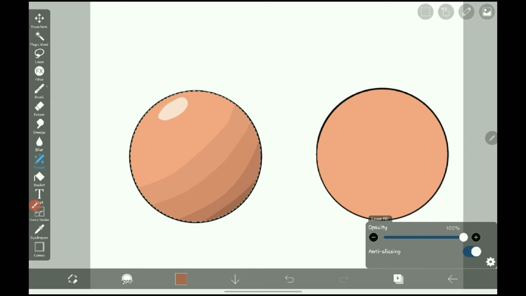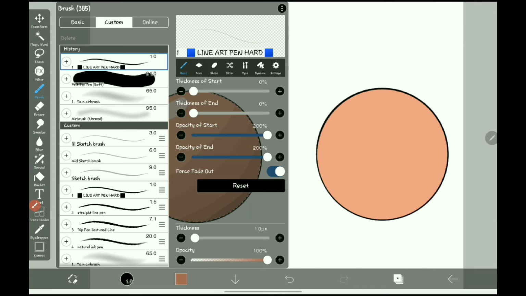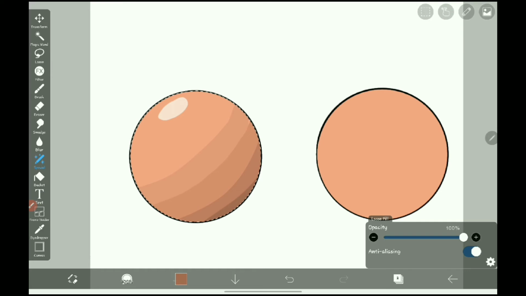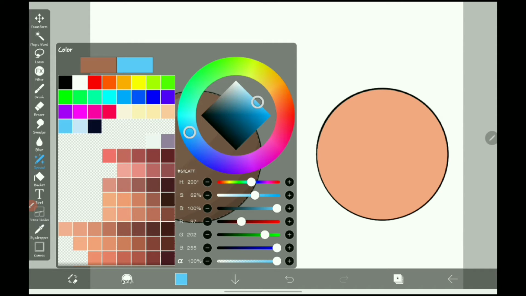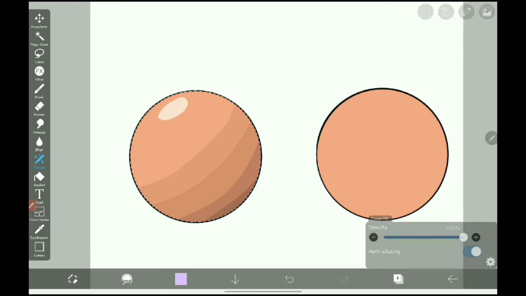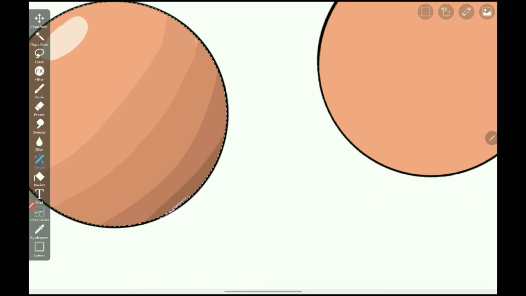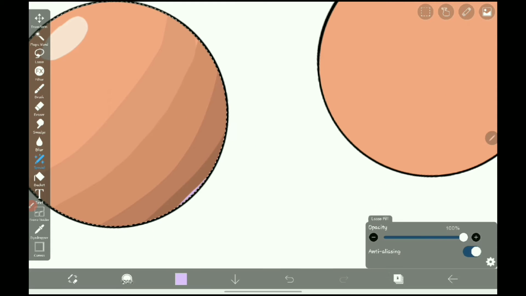So let's just use any color. We'll do the same thing for this one here, but let's not rush it. Let's say you want the bounce light to be blue. No, let's use purple. I like purple. So we want it to be purple, and light. Yeah, something like that.